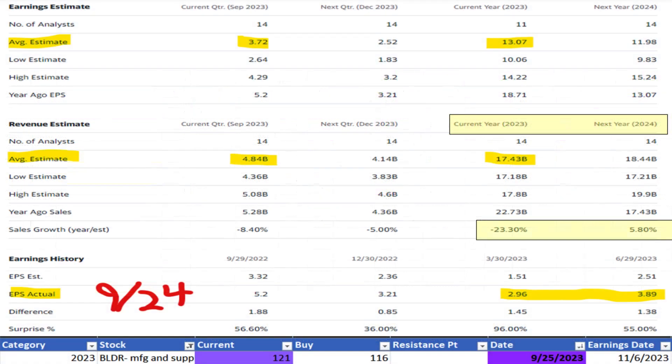When reviewing the analyst's projections for the company, I want to point out the current revenue projections for 2023 at minus 23%, then in 2024 it grows 5% after the big pullback, highlighted yellow in the middle of the slide. While it is not good to see a pullback in its revenue, the company remains extremely profitable, and its earnings per share are highlighted in yellow at the bottom for previous performance and at the top to show the estimates looking ahead. Also, these figures have not changed as of today.